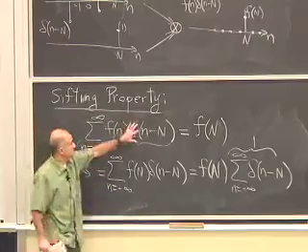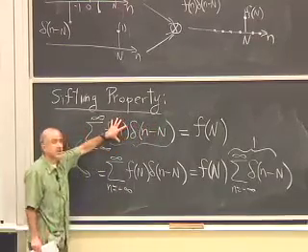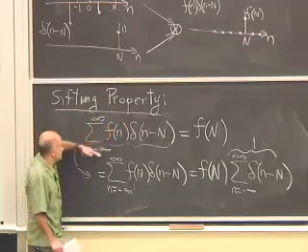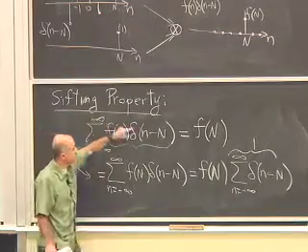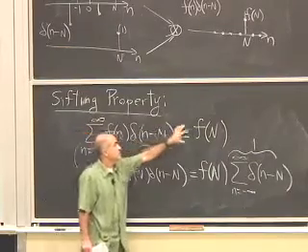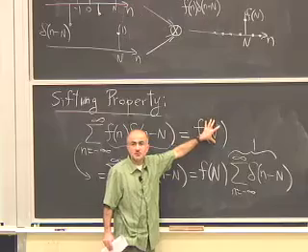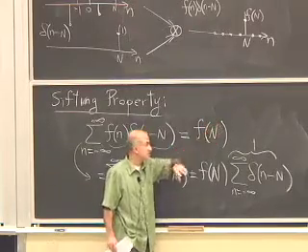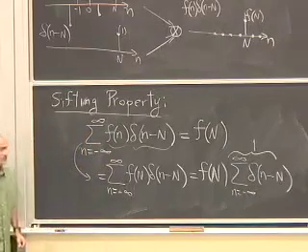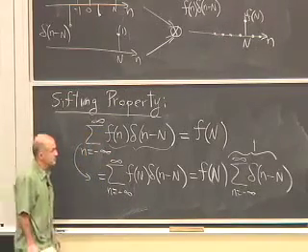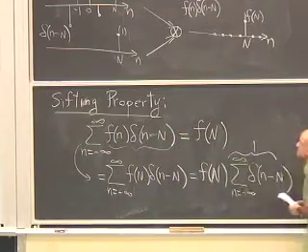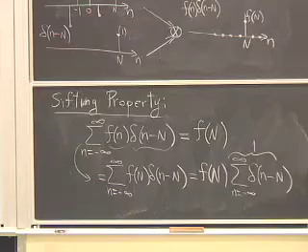So when a shifted impulse comes in contact with another function in this multiplicative way, and we do the summation over a range that includes this capital N, the impulse just plucks out the value of the function at the location where the impulse is active. And this is called the sifting property. It's kind of like a sieve. Okay?